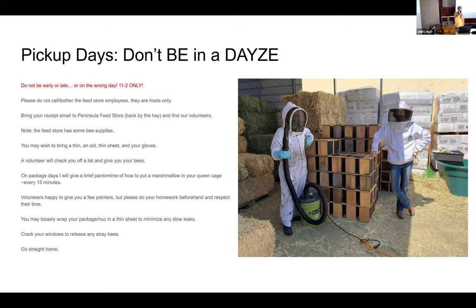When you're driving home, crack your windows, just like that much. Any bees that come out are usually not interested in starting a fight. They're just going to go up on the window. They see the light, they run up, and off they go. Bye-bye, bee. Please go straight home. Do not stop at Starbucks. Do not collect $200. Do not roast your bees in your car.